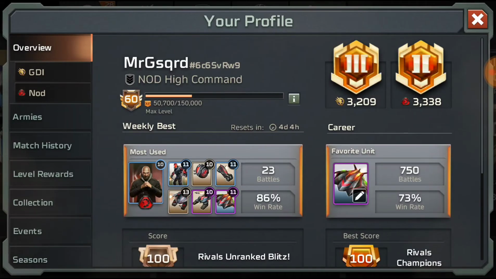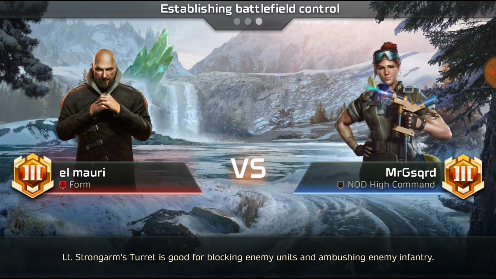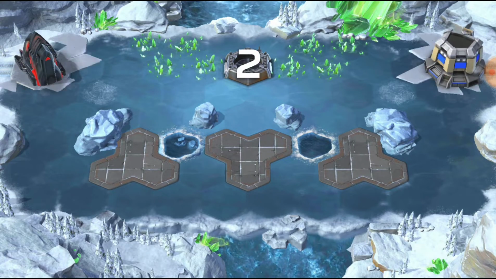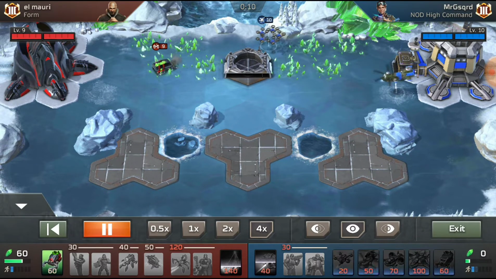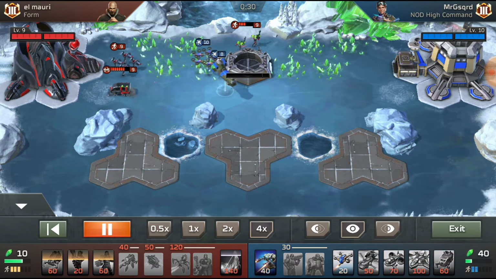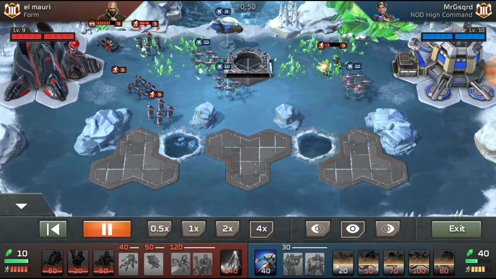If we check the replay, actually, real quick, I also want to see what he did have. That's not a build I've seen before. Definitely interesting. Establishing battlefield control. Let's just fast forward this just a hair. I want to see what his economy was like, in all honesty, against this, because he had the harvester going for quite some time before I even got that, right? Oh, I forgot I invested in those chem warriors, though. So that kind of evened our playing field up completely.